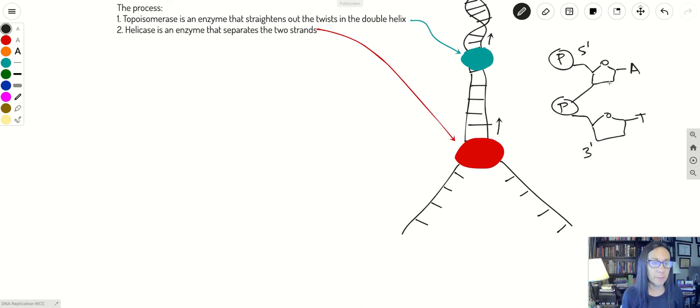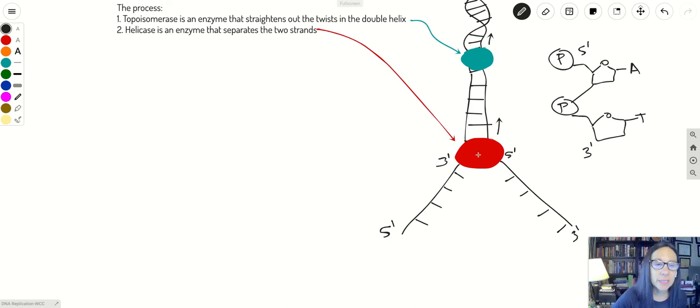So there's a top and a bottom to each nucleotide, and there's a top and a bottom to the whole strand, okay? So on this side, I'm going to make this up here the 5 prime, and this down here is the 3 prime. And in a double helix, you always have the opposite orientation going. So because this is 5 prime over here and this is 3 prime over here, on this side over here, you have a 3 prime, and then down here is the 5 prime. Because in DNA, they're complementary on both sides, but one is going in one orientation and the other one is going in the opposite orientation.